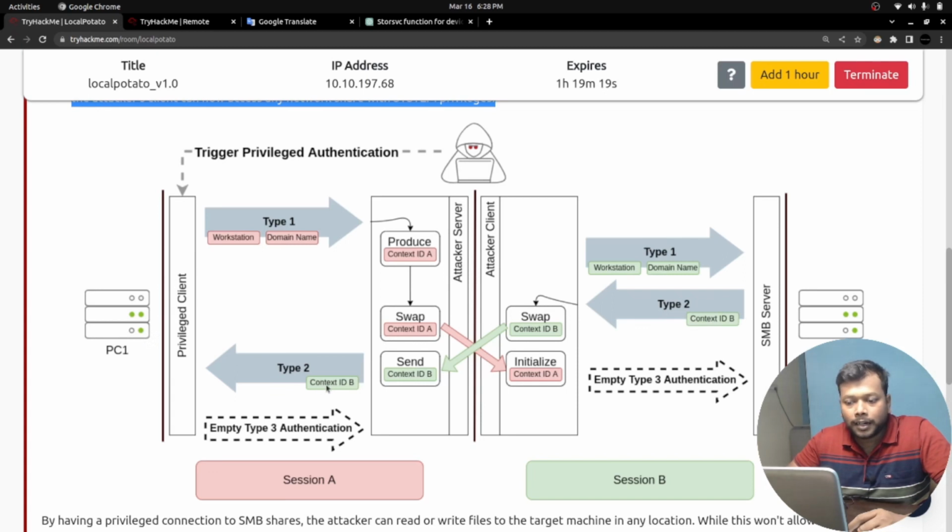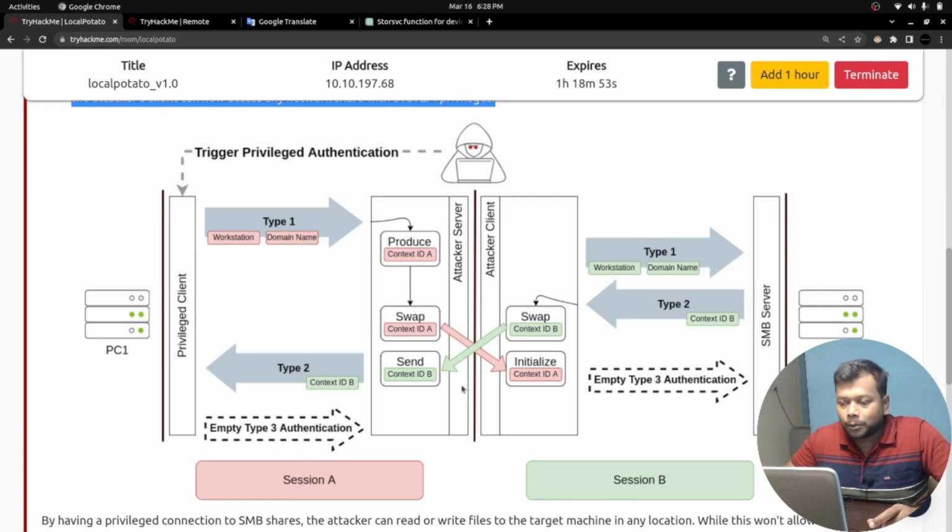Once this privileged client receives this context ID B, it understands, okay, this one is received from this SMB server, and it responds with that empty type 3 authentication message, which indicates the authentication succeeded. The attacker server receives the type 3 empty authentication. The authentication is successful.